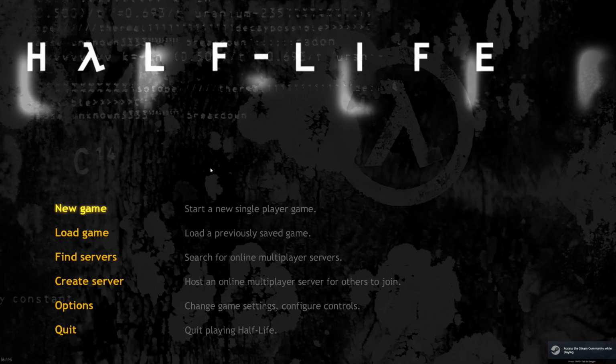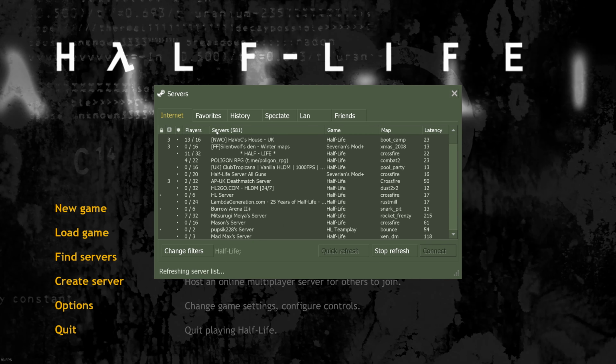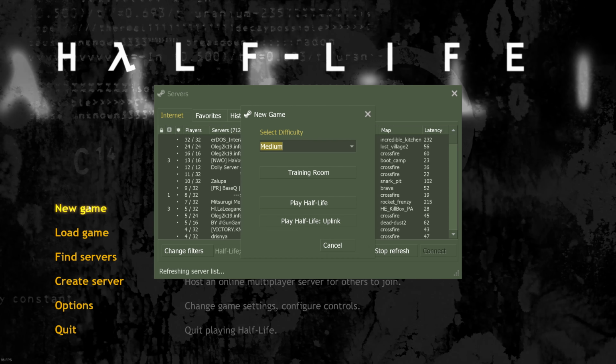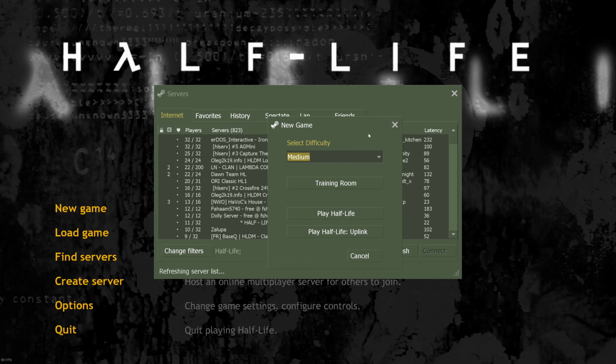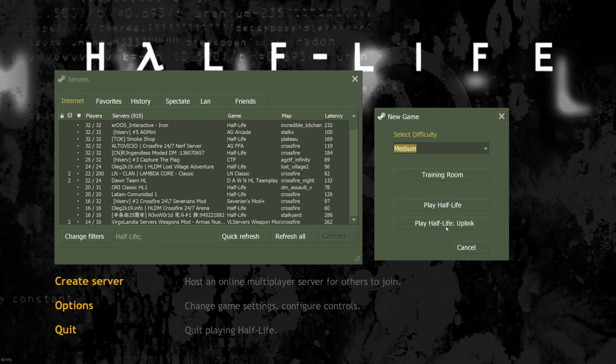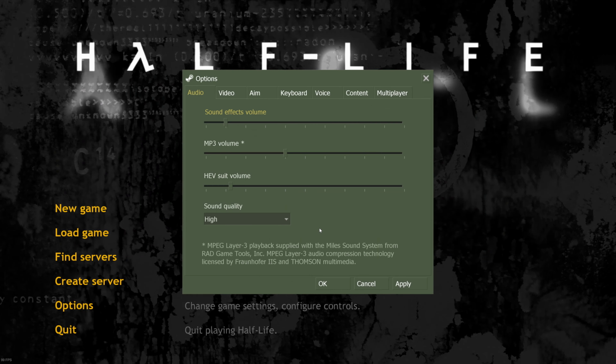So yeah, I noticed that the multiplayer is now quite active. It's hit another peak because so many people are on playing it, which is really cool. So we're going to dive into that, and then we're also going to look at Half-Life Uplink, which is the original demo for the game, and they've now added it in officially, so it'd be good to check that out. So let's have a quick look over some of the options.